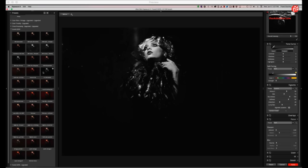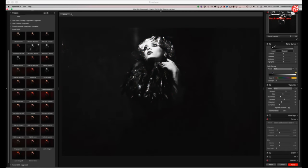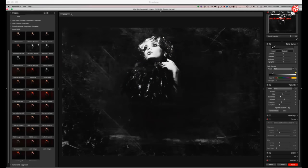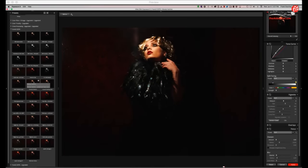Now this is again, first I do the clickety-click until I see what I like. So I'm just going to go over my presets. I'm just going to see which one I like. And the black and whites I actually like better in MacFun, in tonality. But actually, as you can see here, there are some pretty cool black and whites. So let's take one that I like. I already saw one. I love this one. And this one is also pretty cool. Let's go for this one.